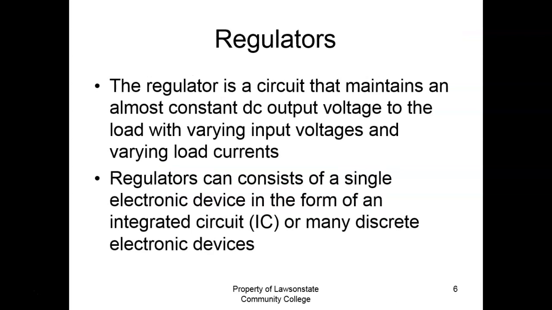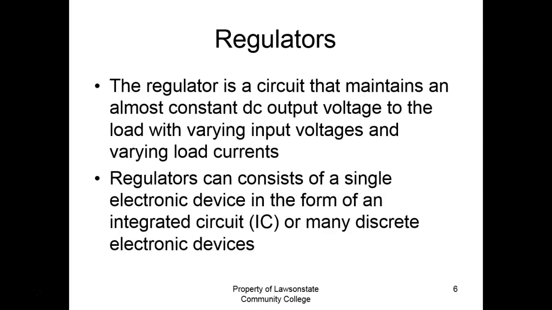So a regulator is a circuit that maintains an almost constant DC output voltage to the load with varied input voltage and varying load currents. But these are going to be within a certain range, right? You understand that? Yes or no? So as soon as we exceed those limits, then regulation is no longer guaranteed. So that's one of your specifications that you would have on a power supply, is what it can give you.